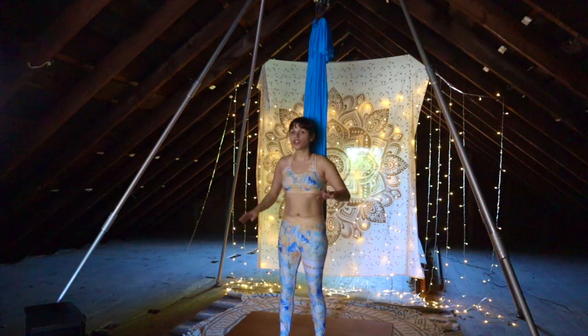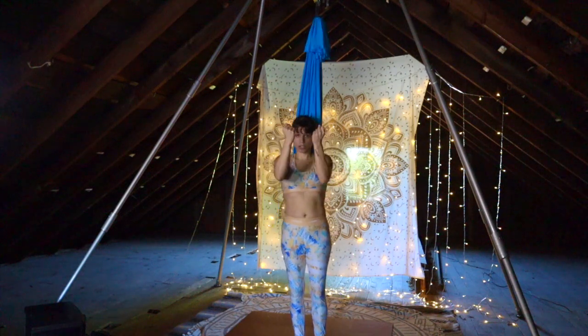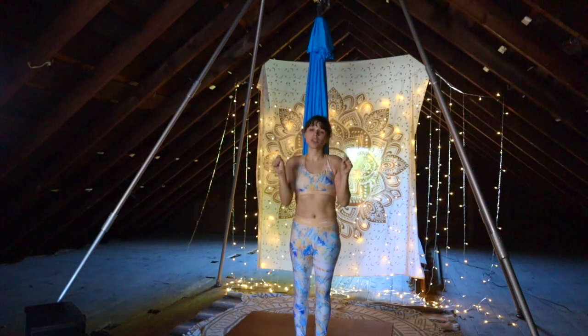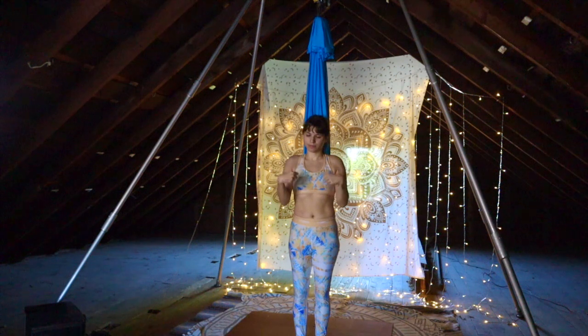Anyway, so that being said, here's a little stretch that we want to do afterwards. We're going to do little circles with the wrist after we make a fist with the hands, right? Little circles here. Nice, breaking up a sweat here. This is great. And then go the other direction. And that's pretty much it.